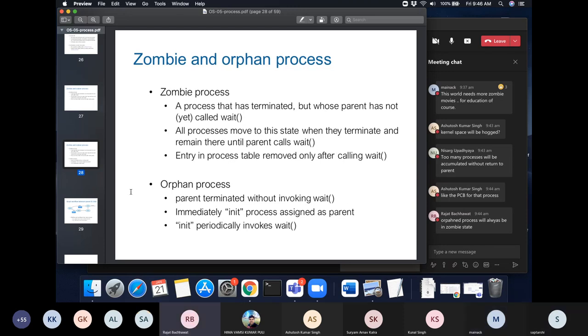Actually, sir, I wrote that as an answer to your question. Okay. So, yeah, explain, Rajat. Go ahead, please. No, sir, just exactly what Ashutosh said. It'll hog kernel memory because it won't have a parent, so there won't be a parent to wait on it, and it won't ever come out of the zombie state. So the kernel will have to remember that there was such a process existing before, meaning that it needs to keep a pointer to the PCB. Yes. Okay, thank you, go ahead.